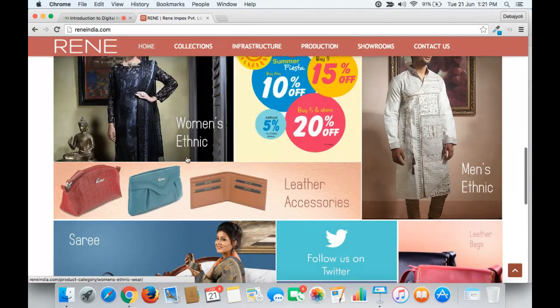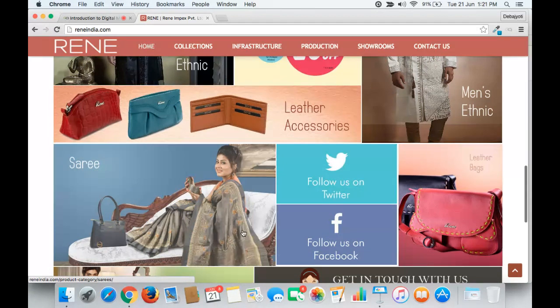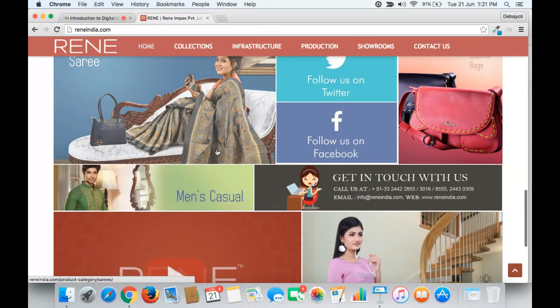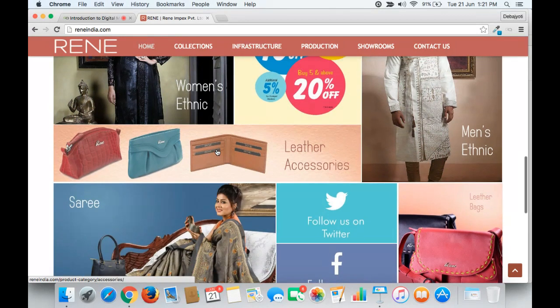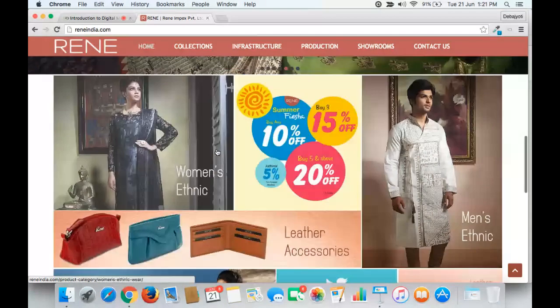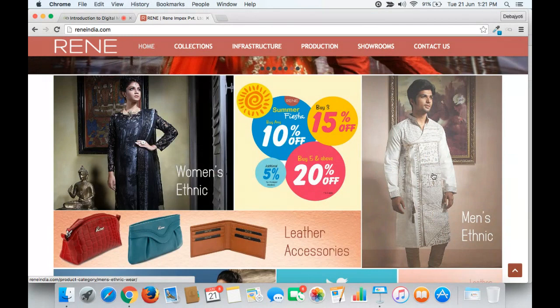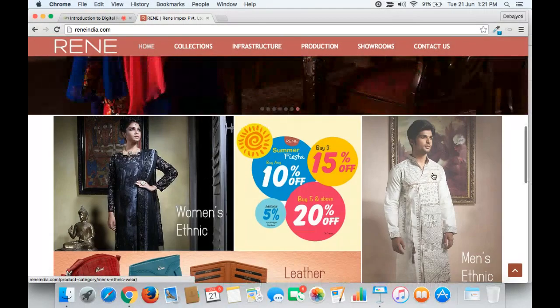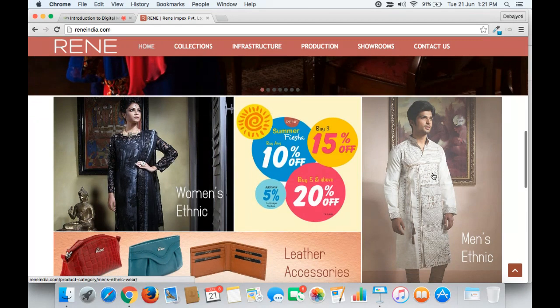And if we see the rest of the website, we can see women's ethnic, men's ethnic, leather accessories, sari, and casual also. So we can easily understand from the homepage that they are basically into saris and ethnic wear for both men and women, as well as leather accessories for men and women, right? Yes, sir. So we have understood the business.